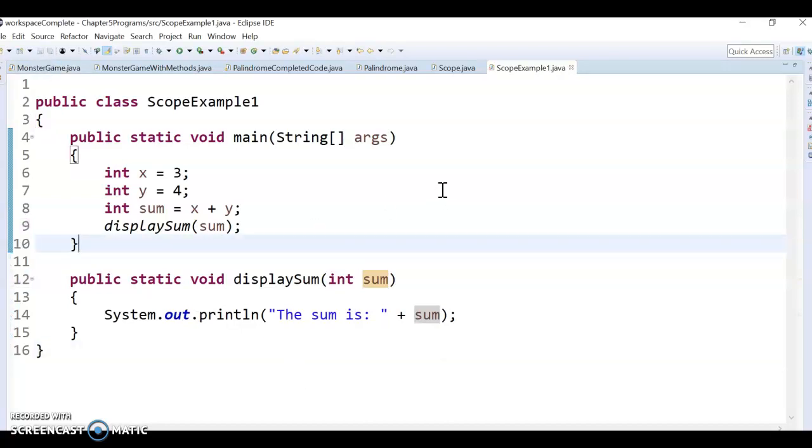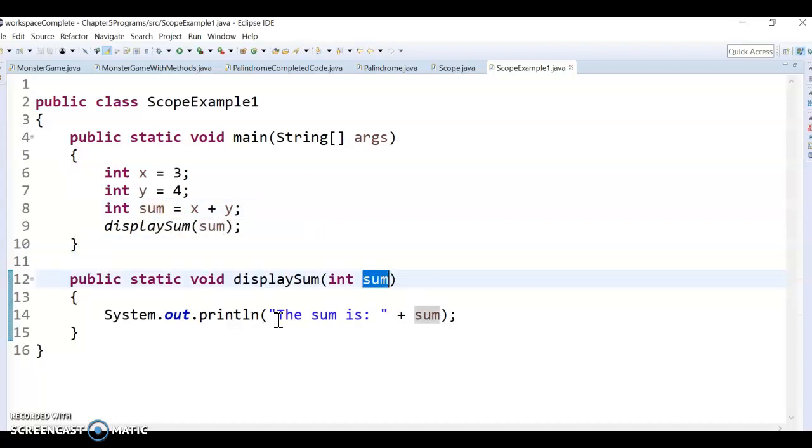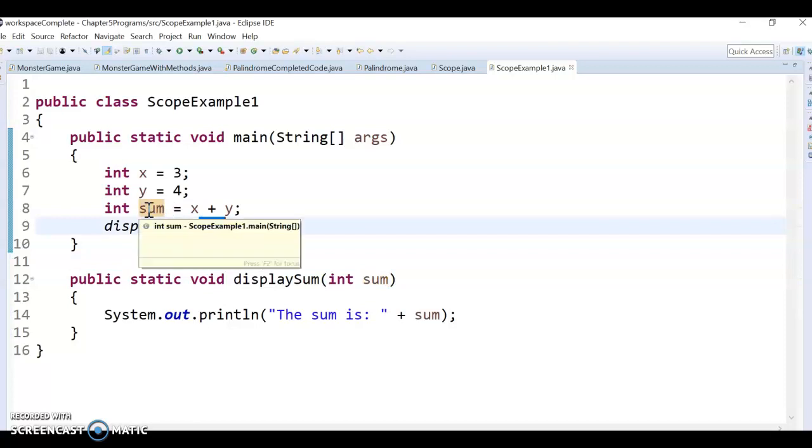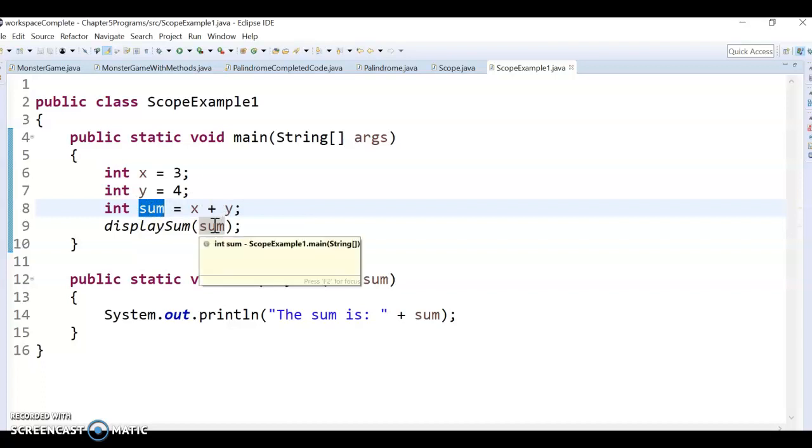All right, and please note that these sum variables are two different variables. In memory, if you look, there'd actually be two different spots. And the reason they can both be named sum here is they have different scope. This first sum variable up here exists inside of the main method, and this sum down here exists just inside the display sum method. So it's actually a different variable. And when you do this display sum, you're not actually passing in this sum variable from main. You're passing in just the value. So just 7 is being passed here, and then it displays the 7.